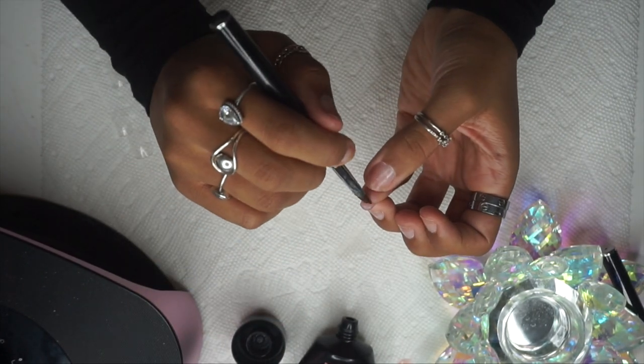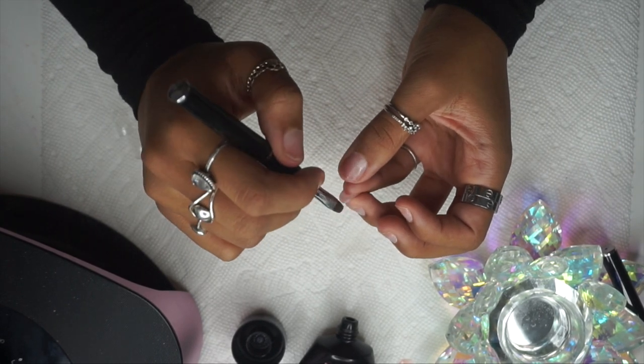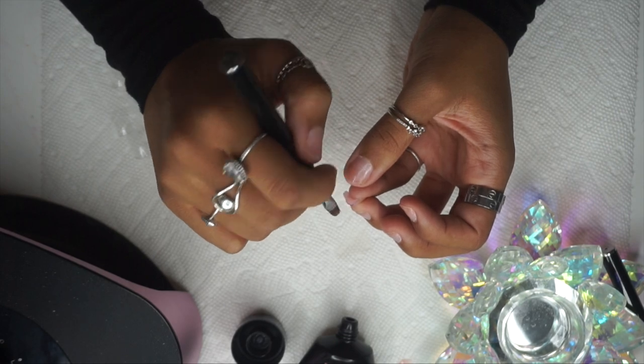But yeah, as you can see, I'm just going underneath my nails as well and making sure that the underside of my nails is completely flat as well before curing.